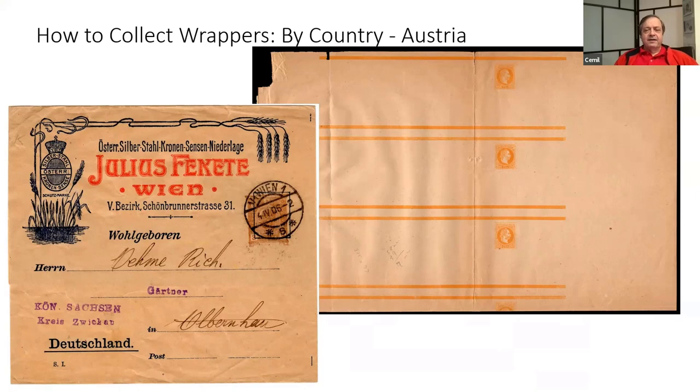And on the right side, this is the first newspaper wrapper of Austria, and in Higgins & Gage, it's number one for the newspaper wrappers. And this shows you how they were manufactured and sold. If they are horizontal, there are good chances that they were sold in such sheets of paper, and then the purchaser would cut them apart and use them. Okay, so that's how many wrappers were sold. The US wrappers and other countries were different, so that depends on the country.